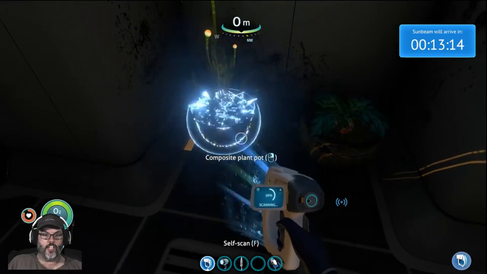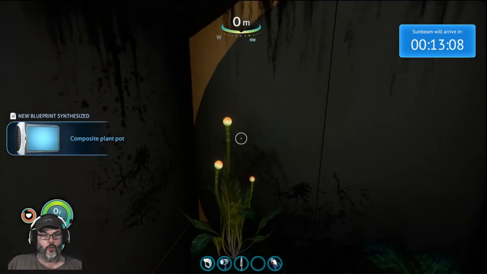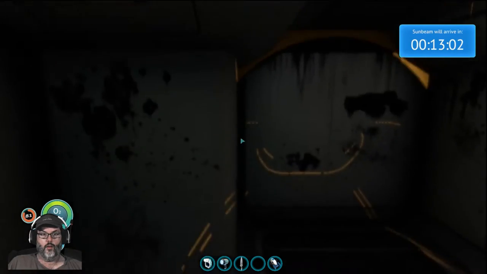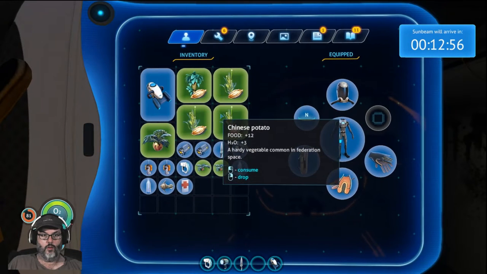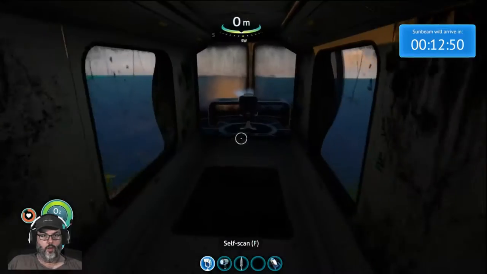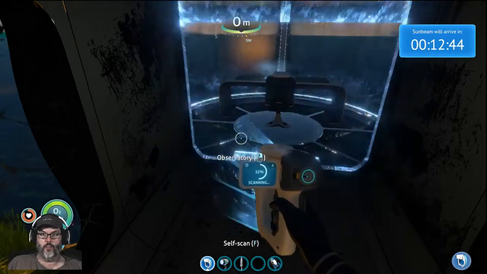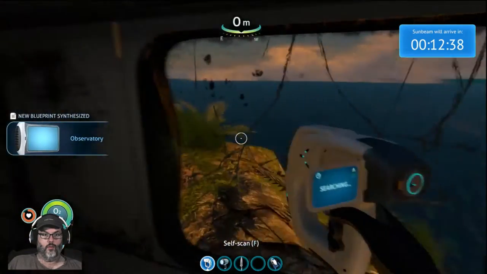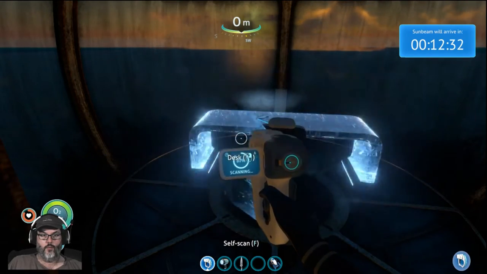Here we go. So you want to make sure you scan these pot plants too. Those are huge. All right. Inventory. All right. Chinese potato. Out the observatory. That'll give us another building block. Oh, the desk. Grab that.